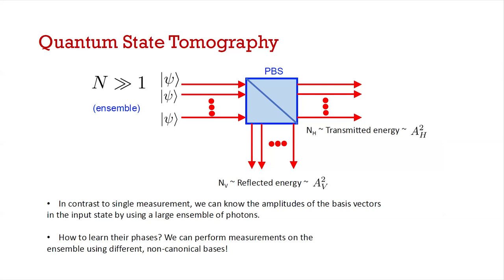So what you do in quantum state tomography is generate lots of photons as an ensemble, a very large number, like 10,000, for example. Then you send them to a polarizing beam splitter with some half-wave plate combinations. These are the three measurements I have told you about: canonical, diagonal, and circular polarization measurements. Each single shot will give you a probabilistic result. But if you repeat this over an ensemble, you will collect results to characterize uniquely your unknown state.